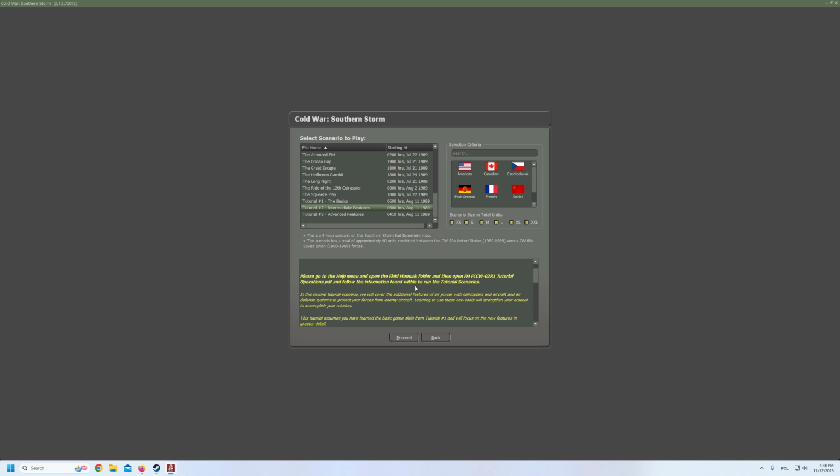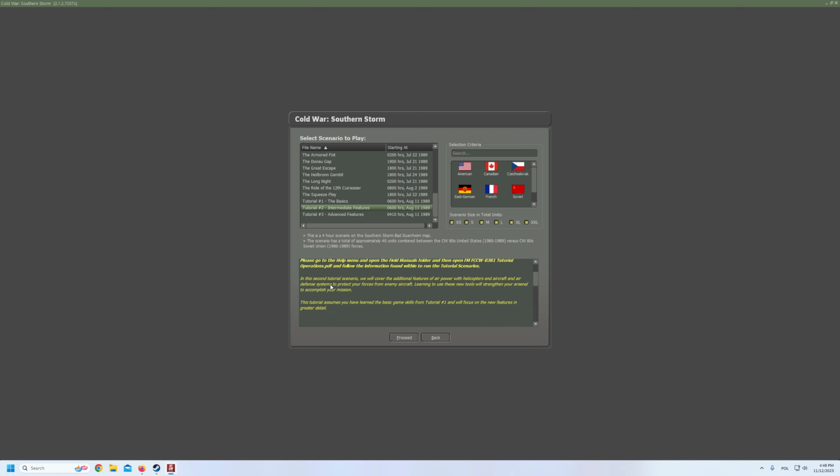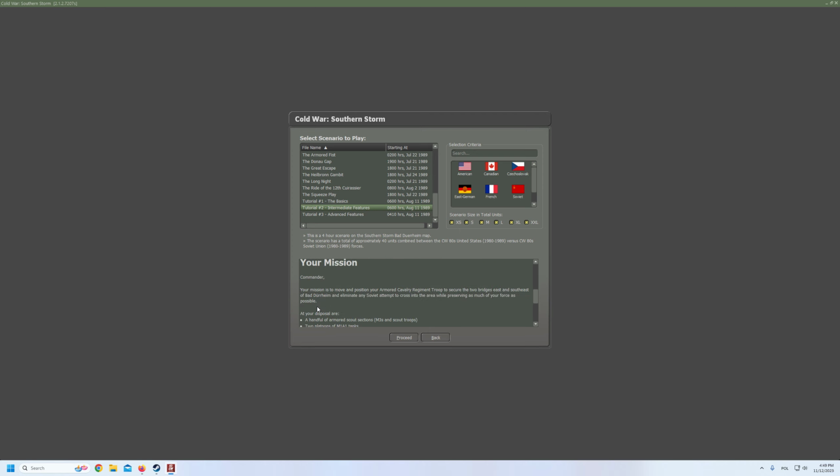Please go to help. We already knew that we can jump into game files and read those PDFs, which is very useful. And now, crucial information for us. In this second tutorial scenario, we will cover the additional features of air power with helicopters and aircraft, and air defense systems to protect your forces from enemy aircraft. Learning to use these new tools will strengthen your arsenal to accomplish your mission. This tutorial assumes you have learned the basic game skills from tutorial 1 and will focus on the new features in greater detail. That's very lovely.